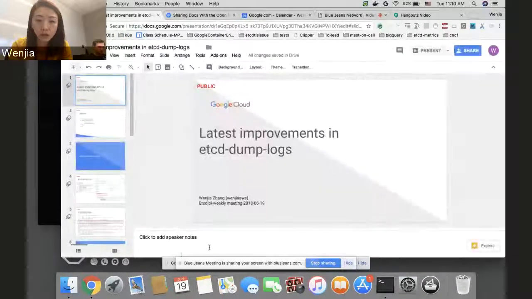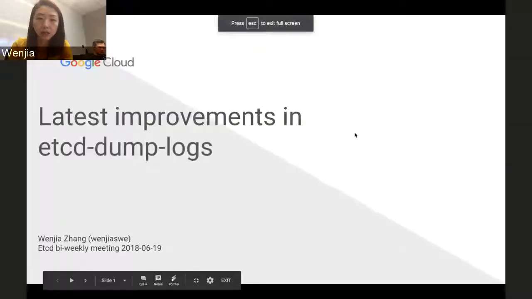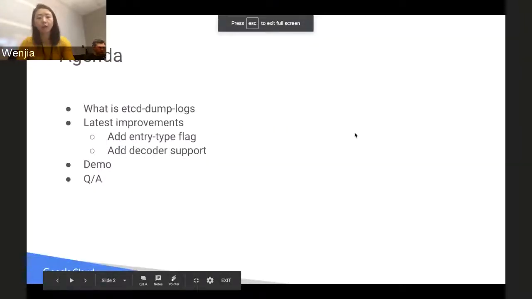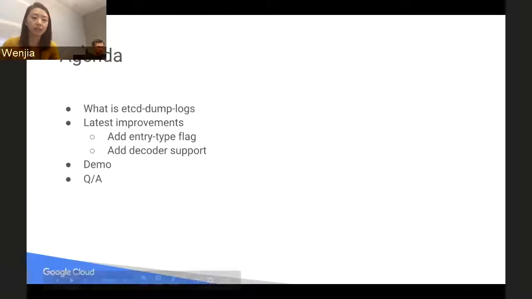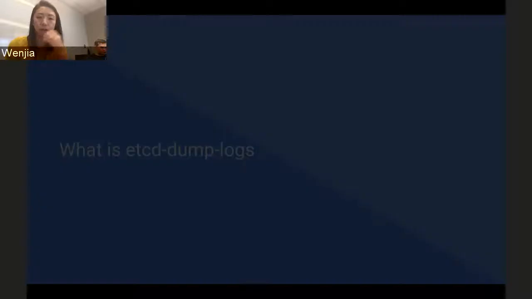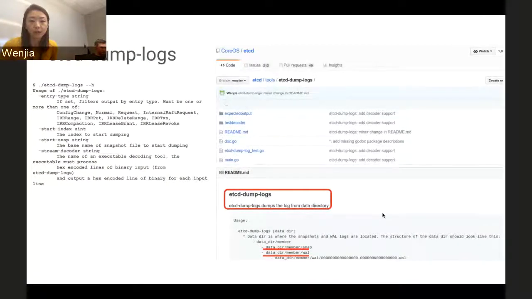I'm going to talk about the latest improvements in etcd. I was going to go over what etcd dump-logs is, but thanks to Guihao, who already did that, we'll go straight into the two major improvements, and then we'll do a short demo and go to the question and answer session. As Guihao already said, etcd dump-logs is a tool in etcd that dumps the log from the data directory, which includes the snapshot and the WAL log.